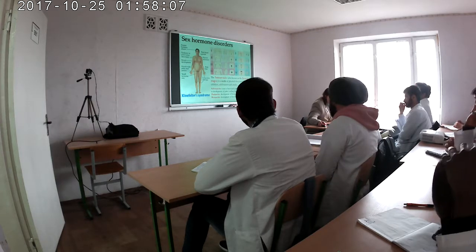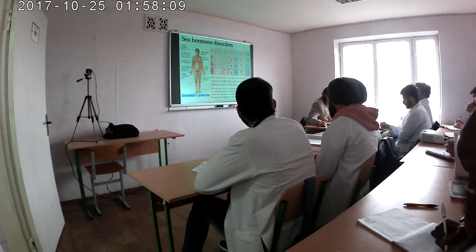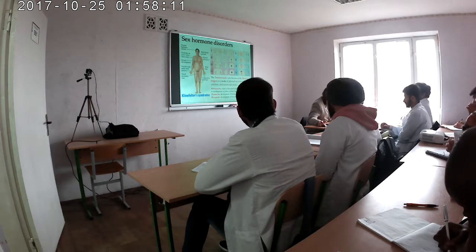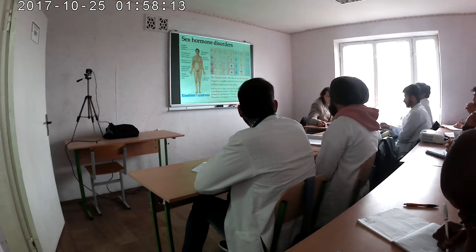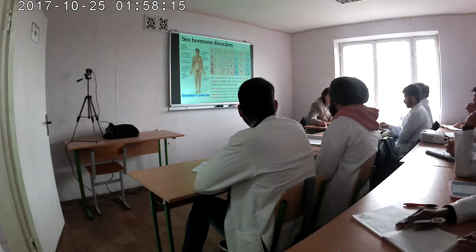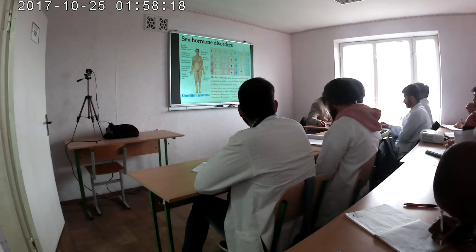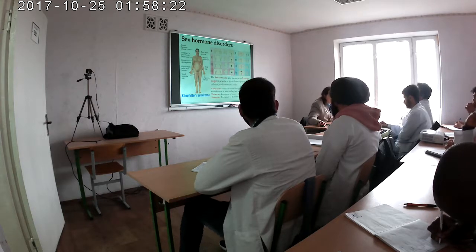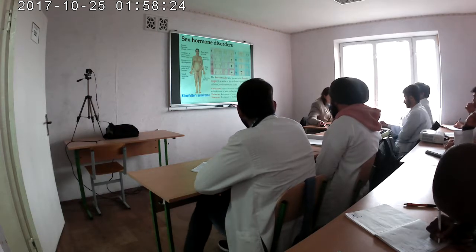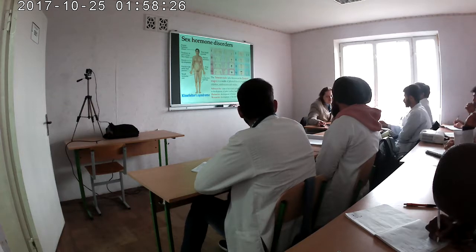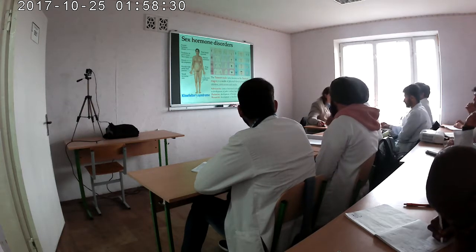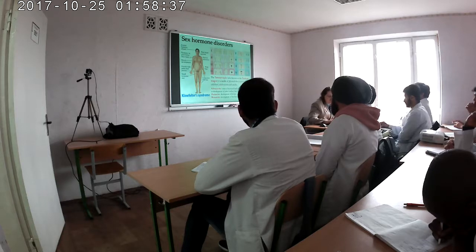If thelarche and adrenarche are absent by the age of 13 in girls, this is considered delayed sexual development. If adrenarche, the hair growth, is absent in boys by the age of 14, and testicular size remains prepubescent by the age of 14, this is delayed sexual development. One more term is menarche, first menstruation. If menarche did not occur in girls by the age of 15, this is considered to be delayed sexual growth.